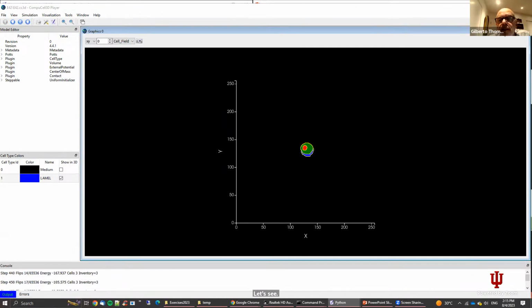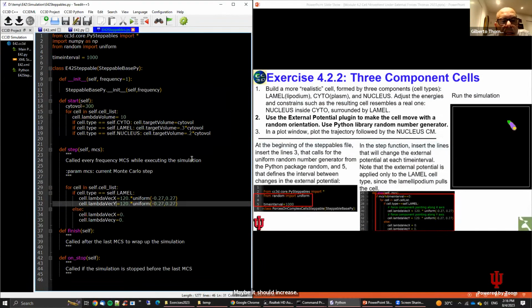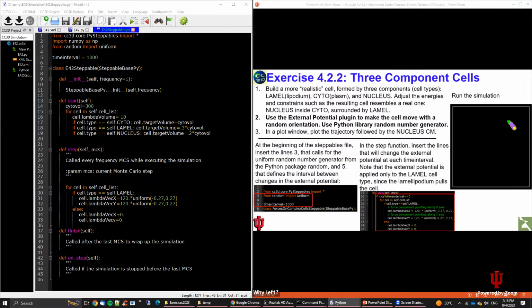Maybe I should increase this force. Why is that? Line 35 should have. What? Line 35. 35? Of course, I copied from there.